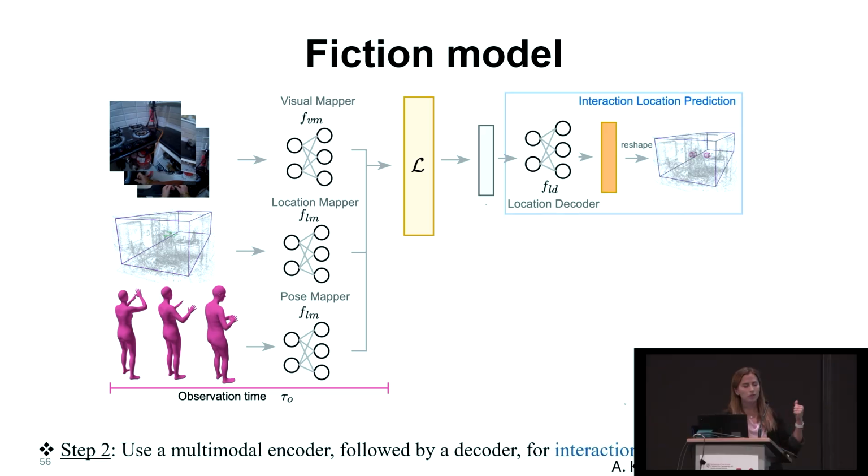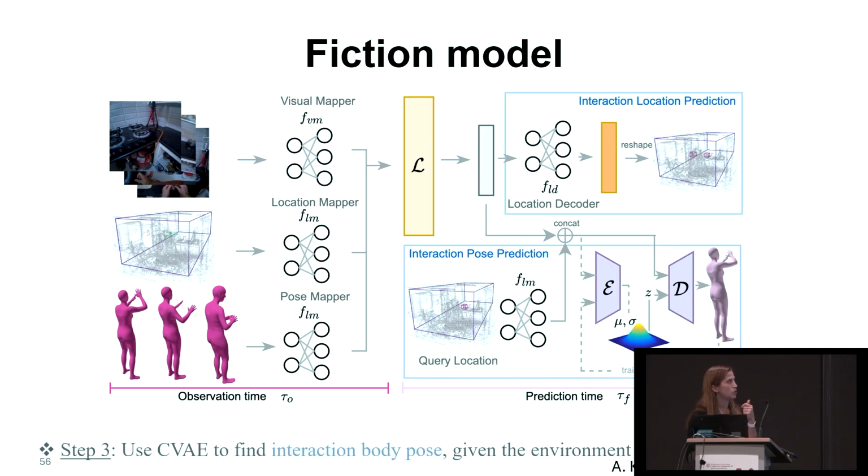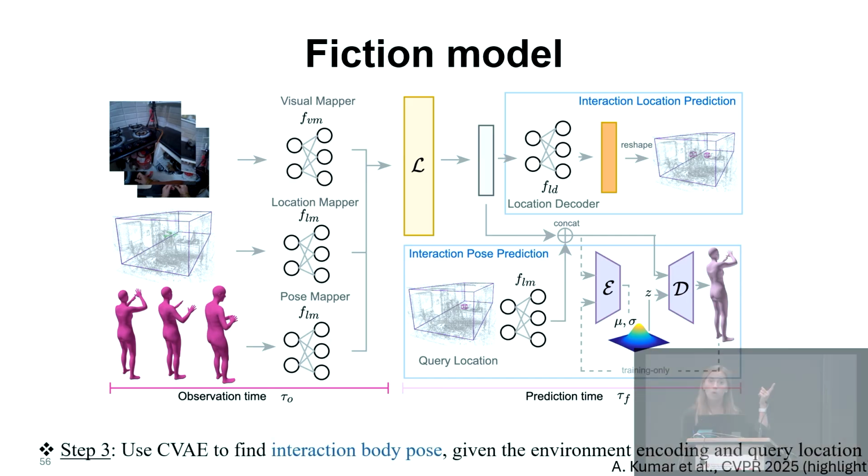And then for output, we're learning to decode into those two variables I talked about. On the top, the where: where is the person interacting in the environment? And on the bottom, the how. This is going to return to us at every voxel in the environment a distribution from which to sample the body pose, of course, the future body pose. So again, we're observing some video, and then we're going to anticipate what the person will do next.